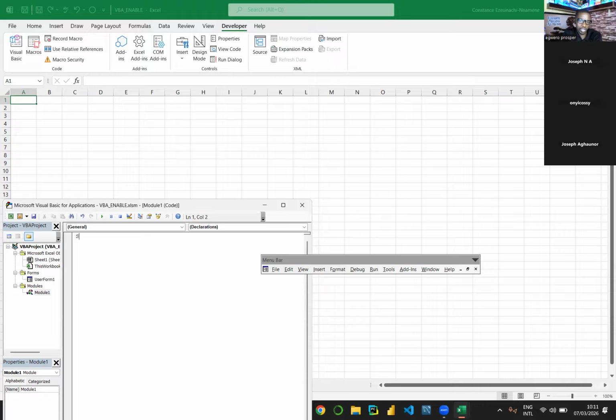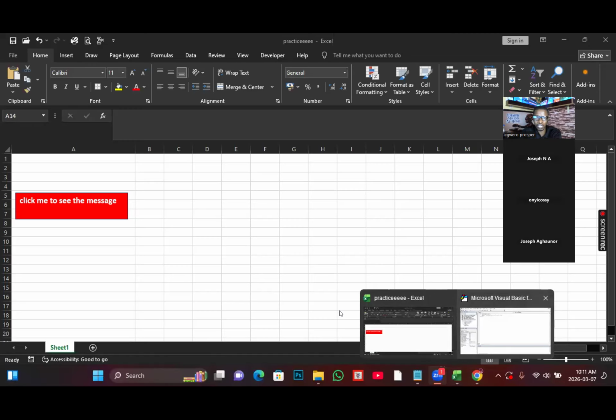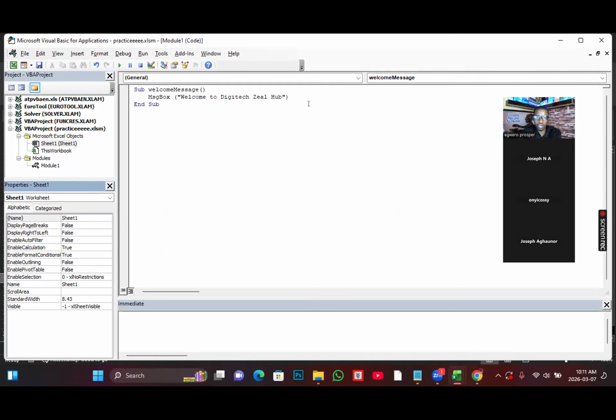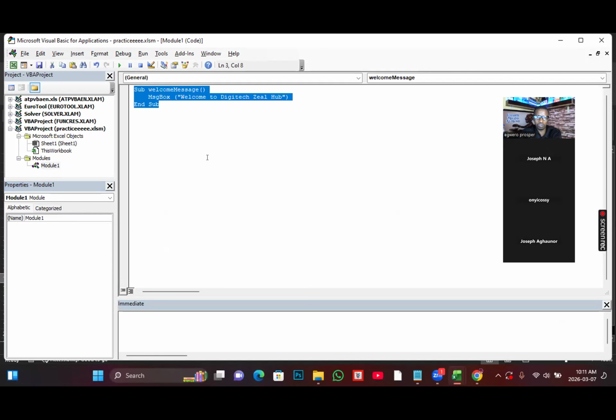You have the code with you, right? If you don't have the code, let me share my screen. When you are done writing, let us know so that we can move on, and we'll come back and check. This is what you are writing, just this simple code. Once you are done writing it, then you go to Excel, then we can come on your screen to show you how we can attach the macro to a button.